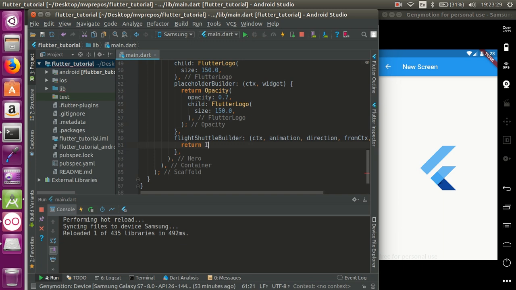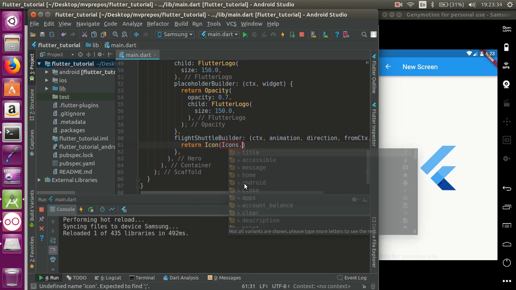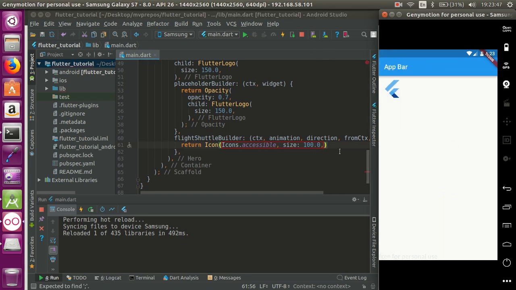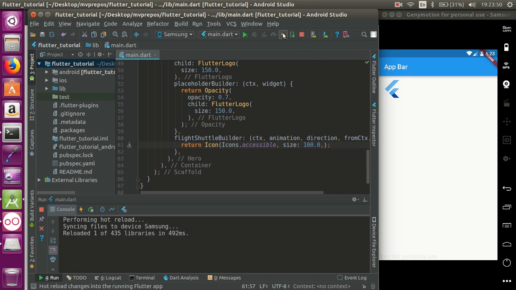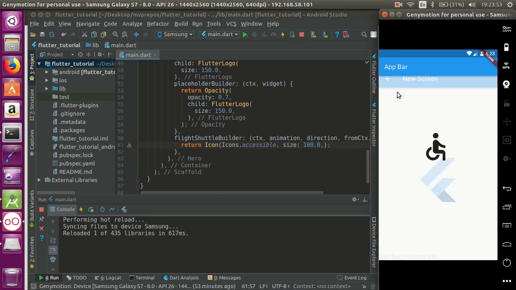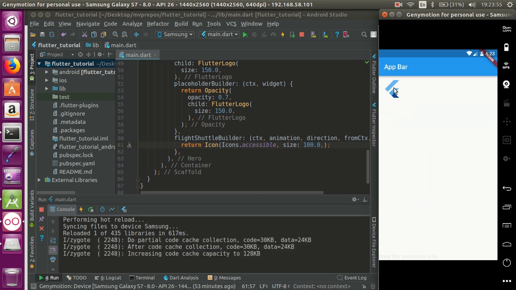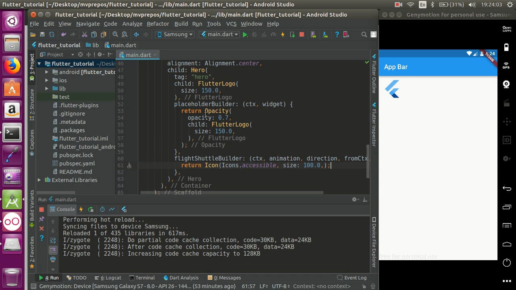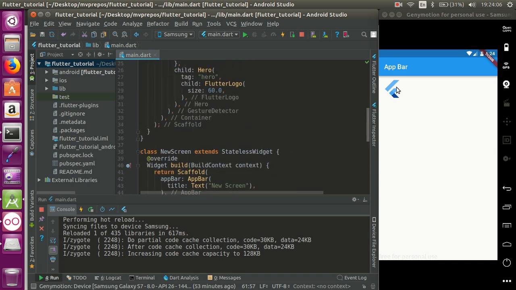Let's use an icon here, Icons dot this one, give it a size 100.0. That's all. Let's see the effect. A hot reload, and there it is, a shared item. So this is all about screen navigation and the Hero widget.